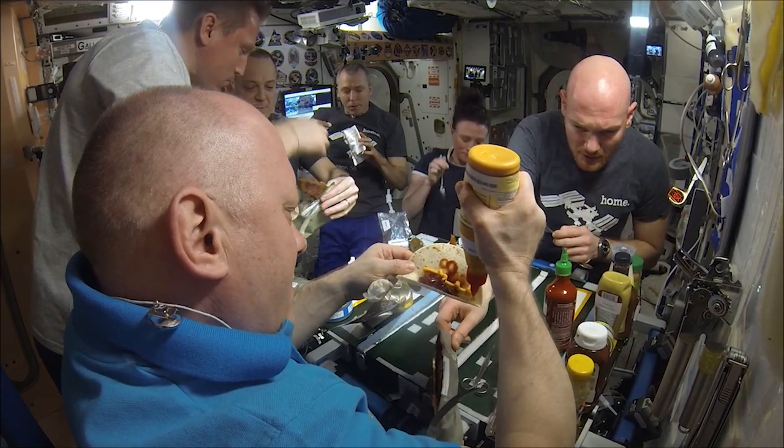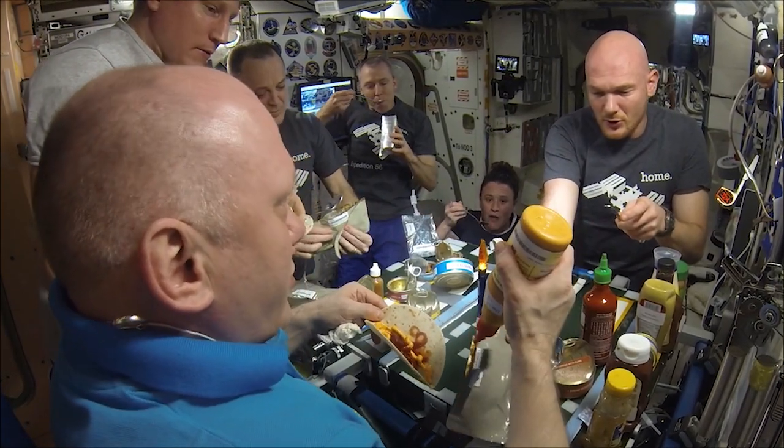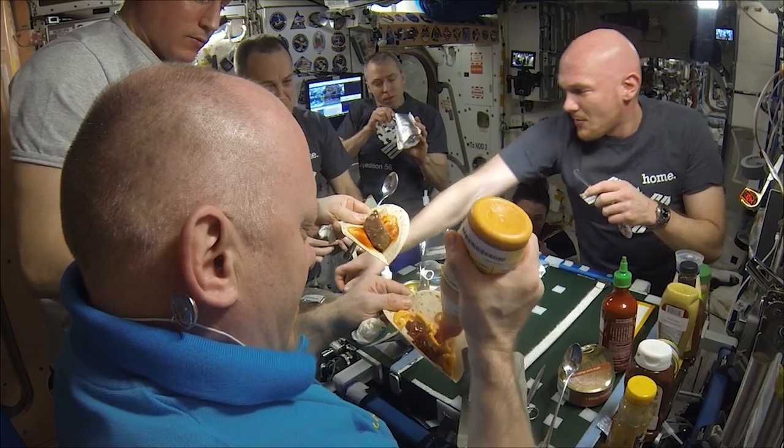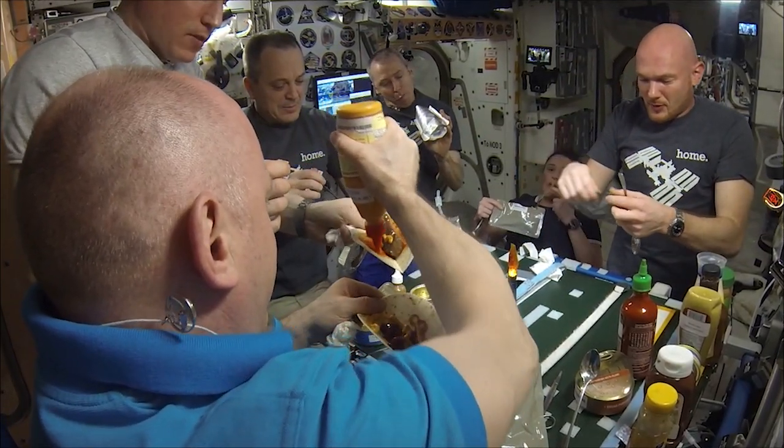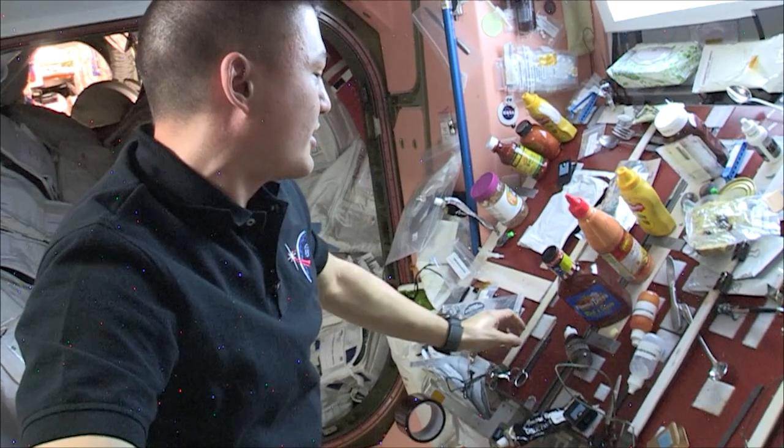For food, aroma molecules on Earth are normally lighter than air, so they go up and straight to your nasal pathway. For crew members, one thing is they don't smell very well. Also, in microgravity, the aroma molecules go everywhere. Condiments are a thing on station — crew members tend to like the spicier condiments. That tends to be true for many crew members, because in microgravity your body fluid shifts and gives you kind of a stuffy nose, so you don't smell things very well. Crew members tend to like the spicy kick in food to help open up the nasal pathway and taste food better.